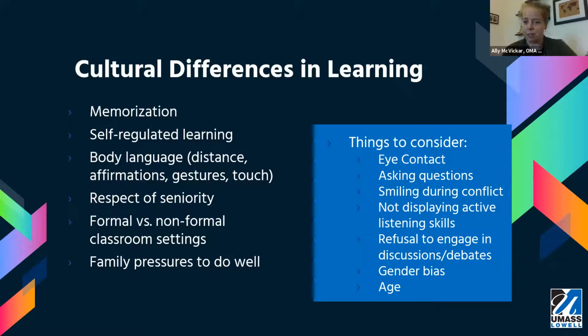Read the body language, right? There could be some gestures, some touch, some lack of eye contact. There's lots of things to consider here that you might not be used to. And again, that respect for seniority is going to come back into play. They may call you Mr. or Miss or Mrs. or whatever they end up calling you, and just remind them gently, hey, call me Allie. Have them be as comfortable as possible as you continue your relationship with them.